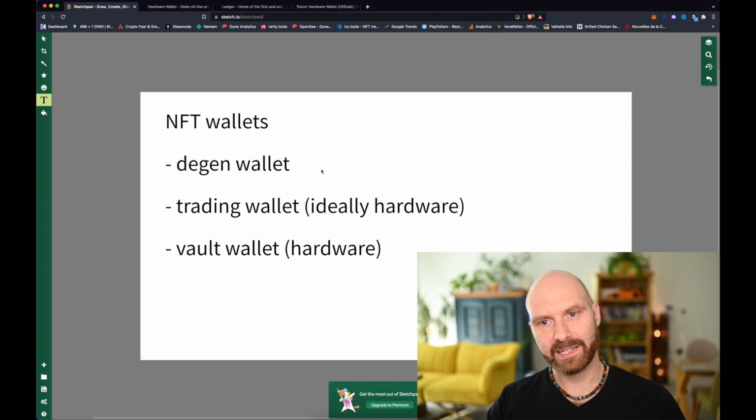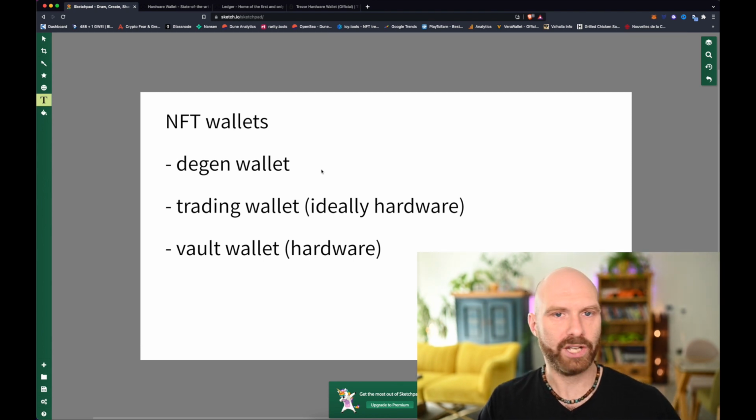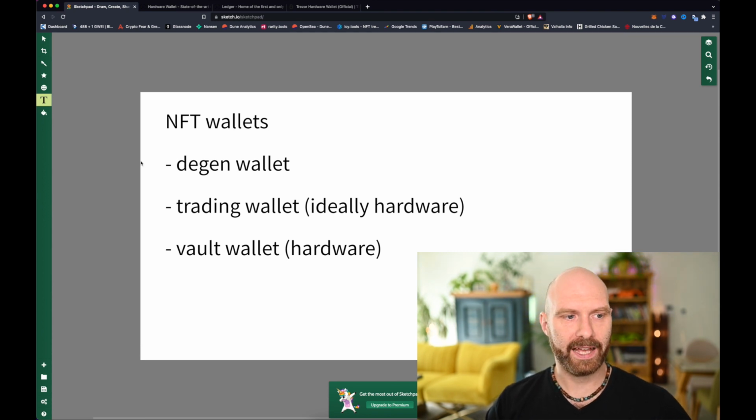When it comes to NFTs, there are just so many different things happening in this space, so many new opportunities appearing, that it's quite easy to jump into stuff. And sometimes, well, let's be honest, we've all been in a situation that we haven't done our research and we're just sort of jumping into it because someone just mentioned some sort of free mint and it's like, okay, well, maybe there will be opportunity to make some money there. So you definitely need a minting wallet or diligence wallet or burner, or call it whatever you want, which is the one that you use to connect to all sorts of stuff.